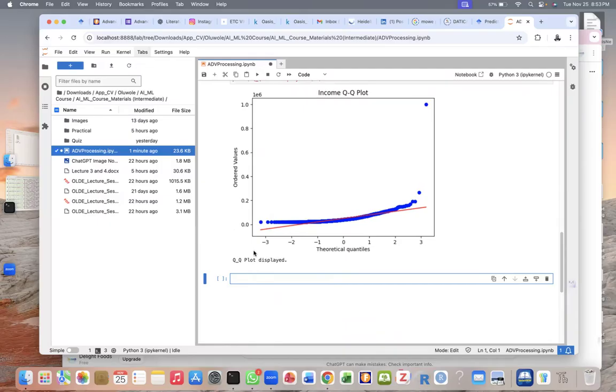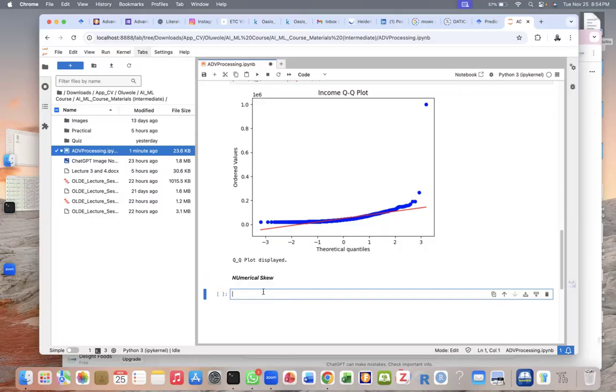All right. Then let's check for any numerical skew. Is there any numerical skew anywhere? Let's do that. I said you just use skew_value is equal to df.skew. If you remember, if you've checked the notes, numerical skew. So it's good to always go back to our notes and watch our videos. There's a lot to always learn when we do that.